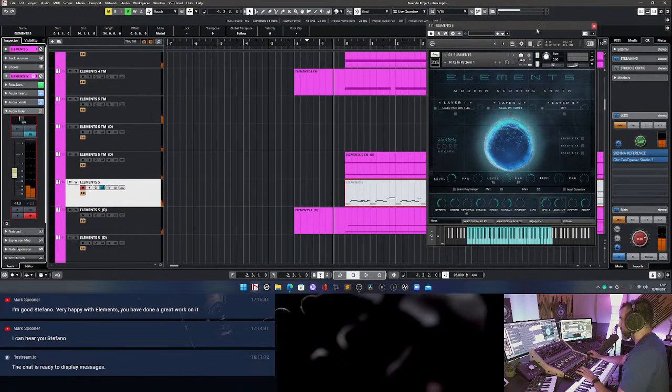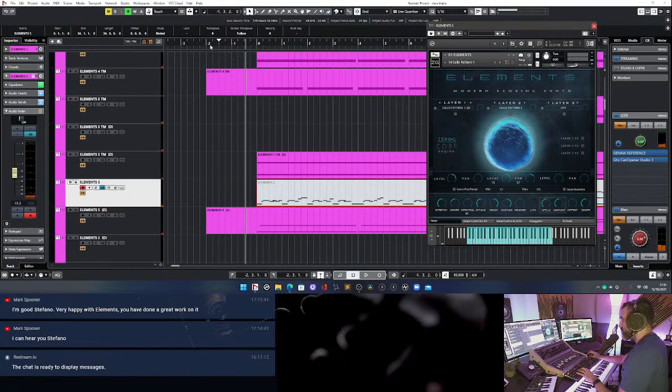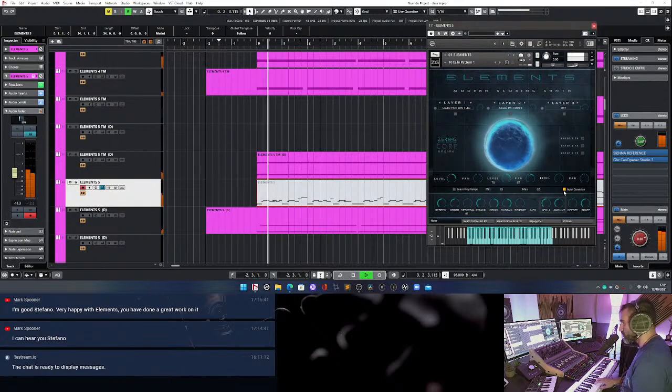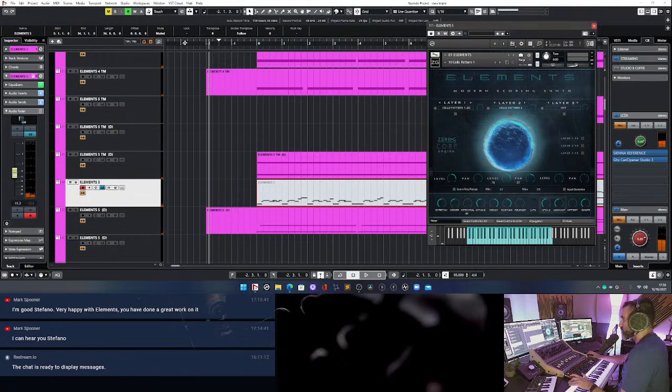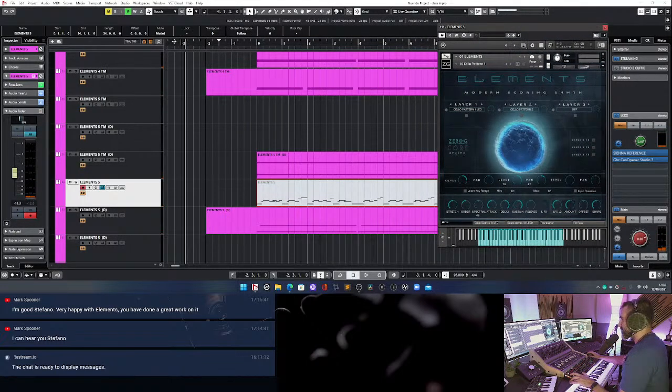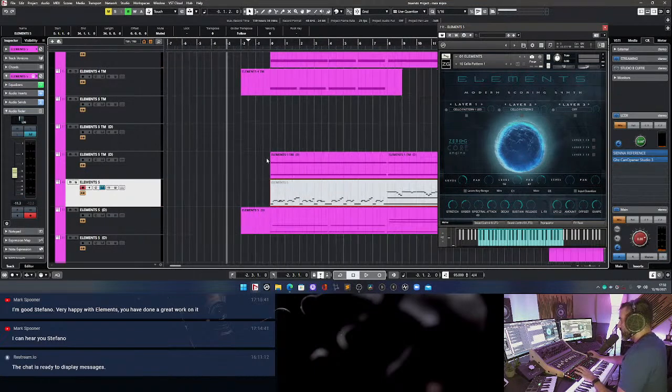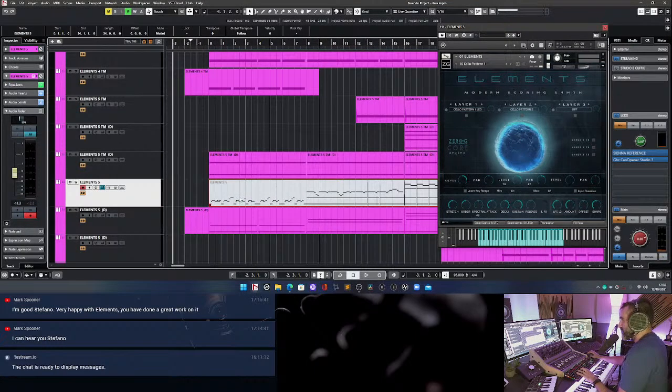Of course, you have to play in real time with a nice tempo sync, with nice timing. Let me try with input quantize just to test. Anyway, with input quantize I can't play many notes. Yeah, I can play, because of course there is a real-time quantizer. So anyway, this is a fantastic sound.